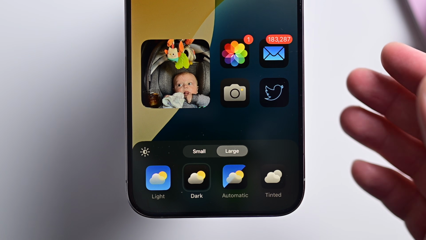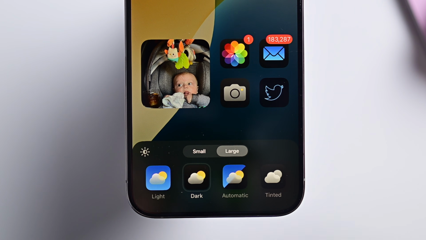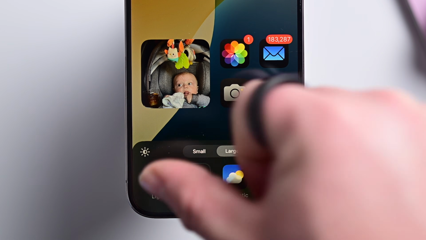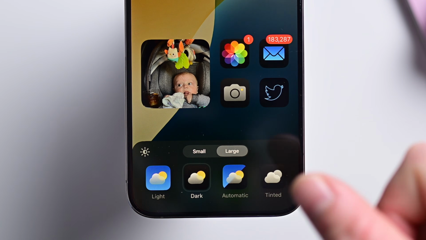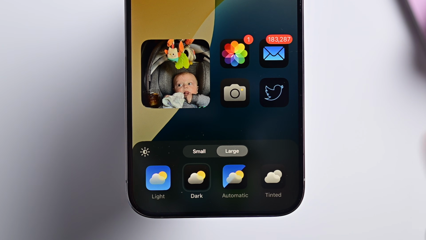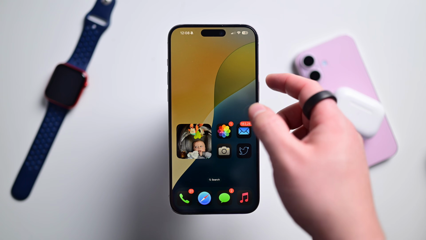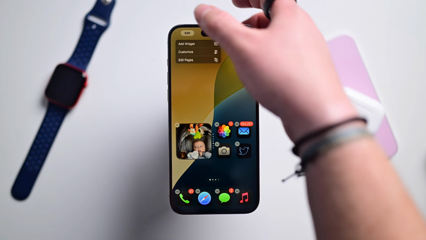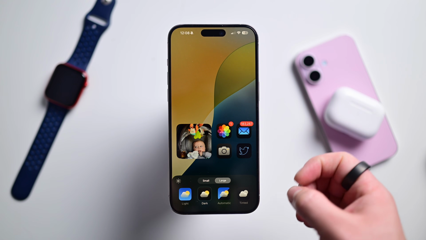I don't actually like the larger icons as much. I'd be happy with smaller icons, but no labels, but that's not an option right now. So aside from your light mode options, there's new darker icons that you can choose from. All of Apple's stock ones have new dark tints to them, so that's nice to see. I think they look very nice. They've come a long way during the beta process.